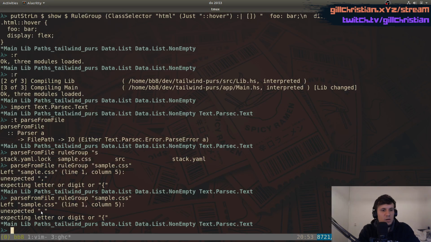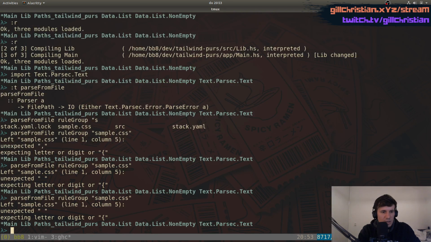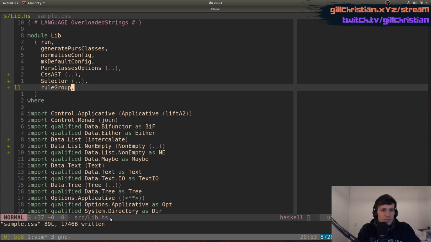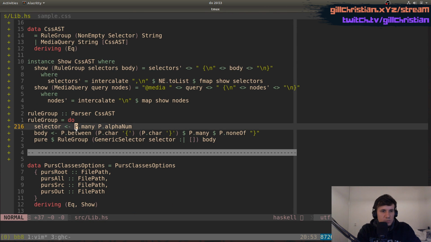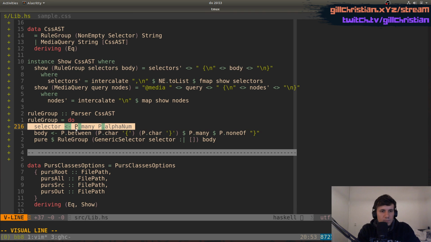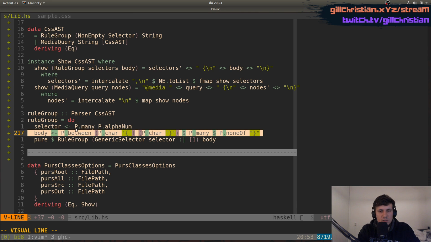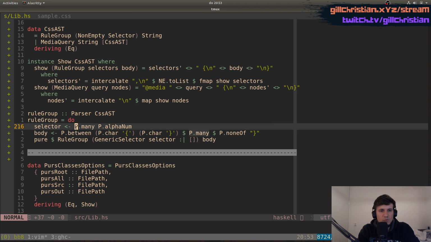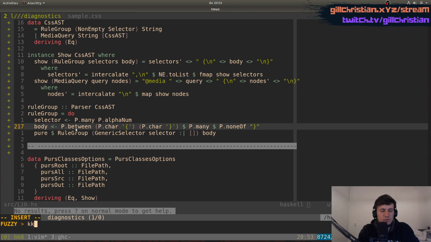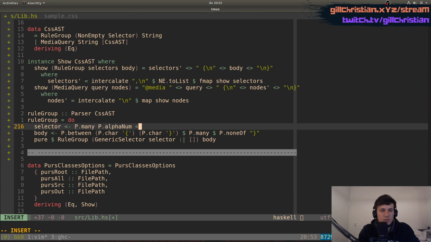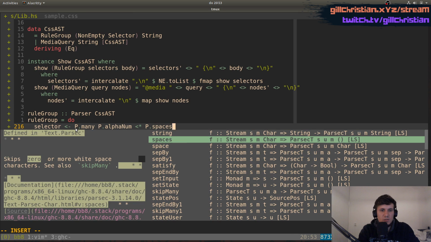So if we save now, if we run it again, we get unexpected space. It was expecting letter, digit, or open bracket. So what happens is we parse the selector, and then we just try to parse this, right? So actually what we need to do is, after parsing the selector, we have to do ignore spaces, right?